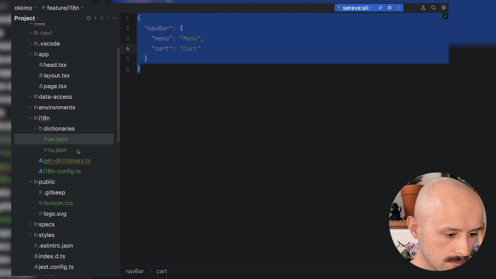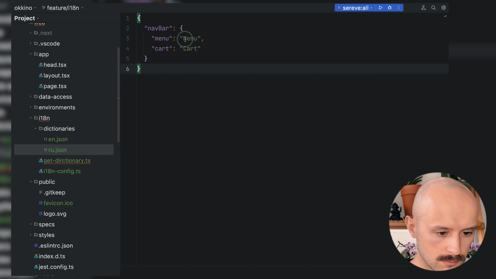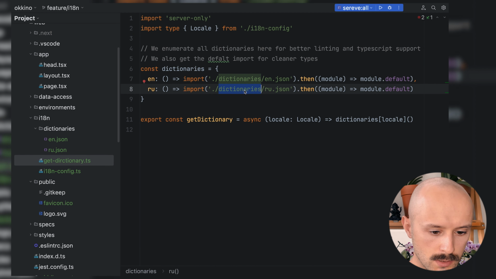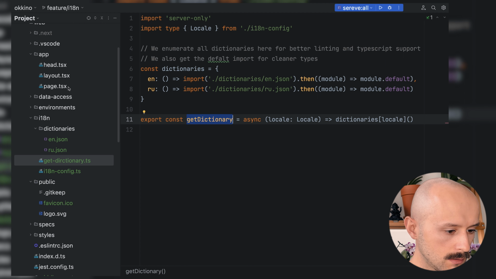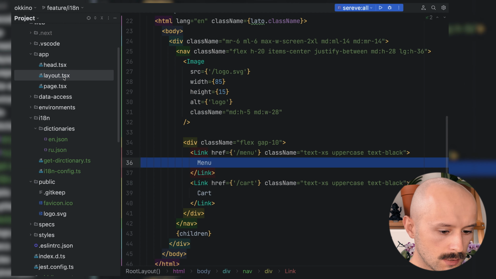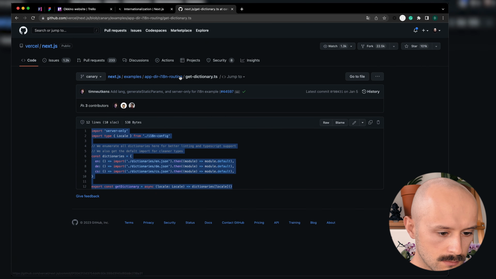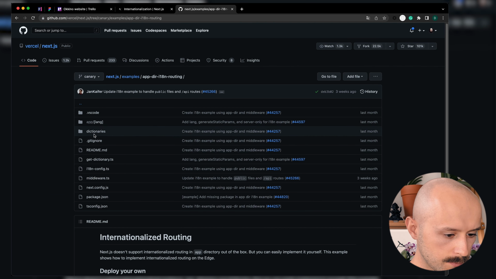Let's copy it over, and the cart translation. Now we have dictionaries in place and we can actually get them by using getDictionary. We will need to use those inside our layout. Let's copy the layout props.